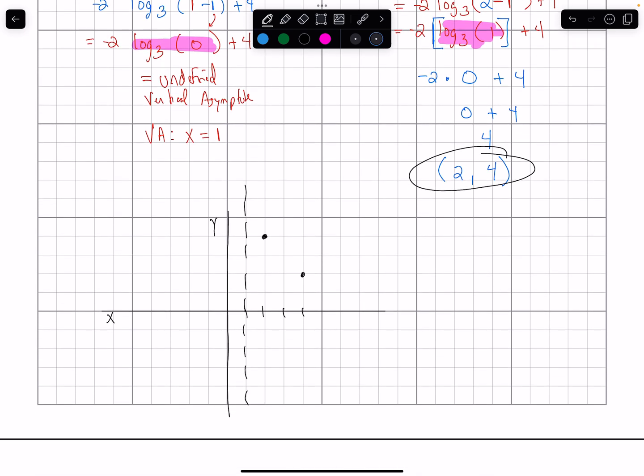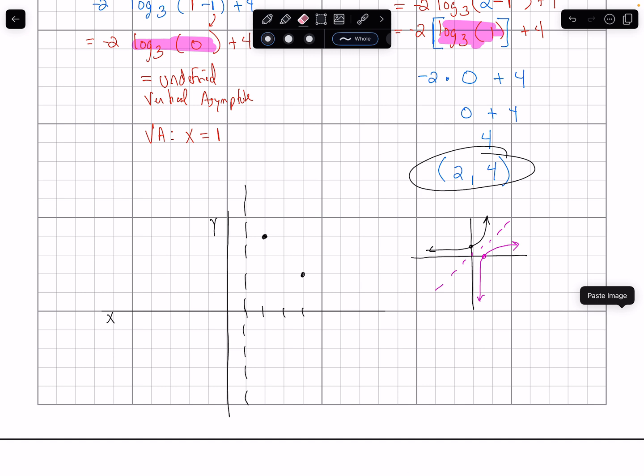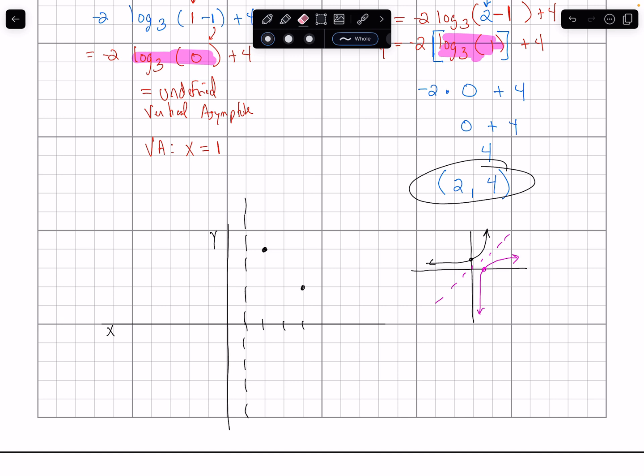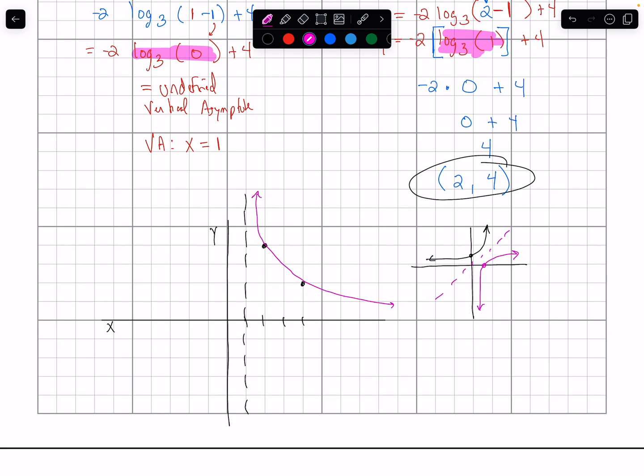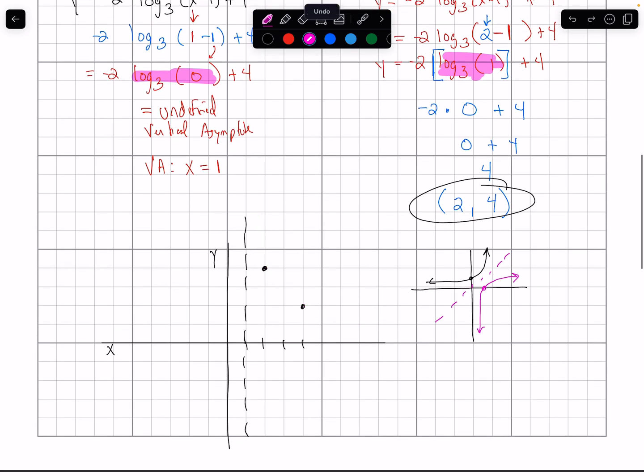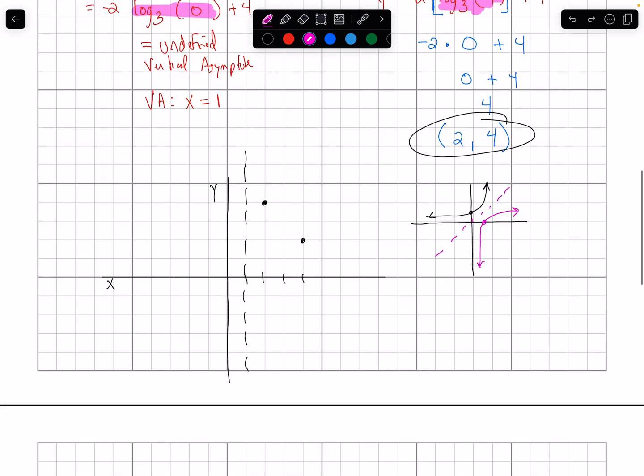Now, just to bring you back a few, an exponential function looks something like this. The logarithmic function is the inverse, which looks something like this, right? They're all going to have that general shape. You could get a couple more coordinates here, but for the most part, this graph is just going to go down and follow this path and eventually cross the x-axis somewhere. But let's try to get one more point and see if we can get another idea of where we're going.